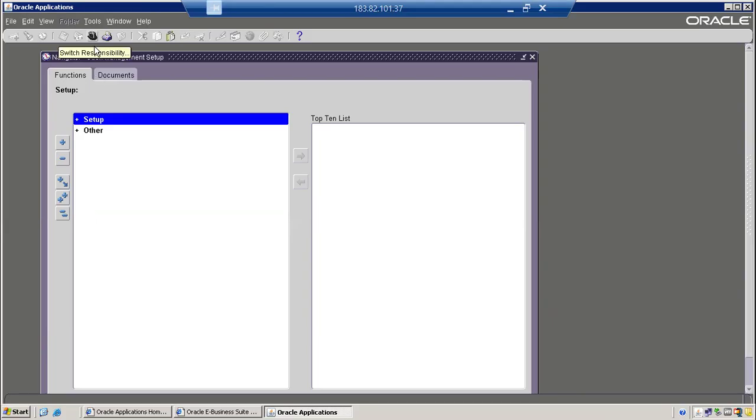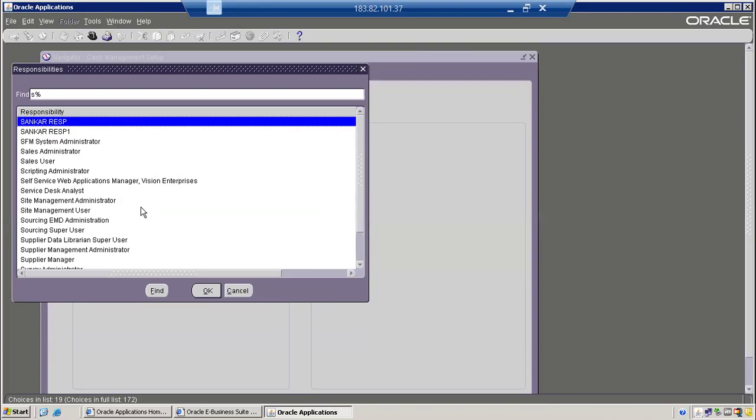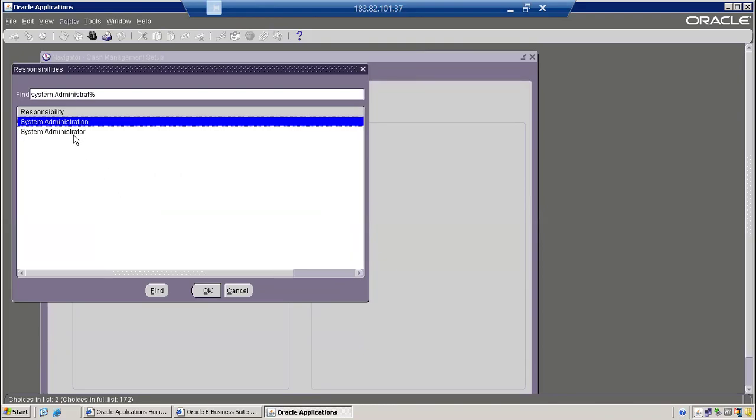Let's go to change the responsibility. Where do we create users? In system administrator. Just enter the name system administrator.